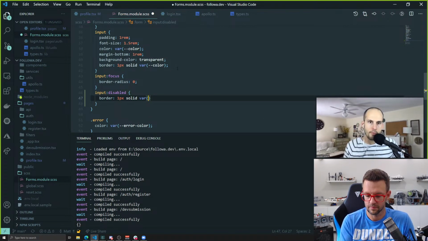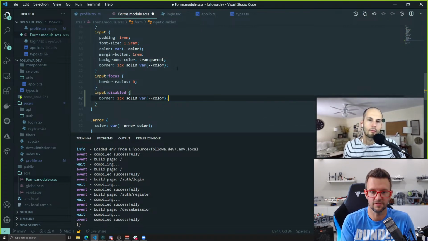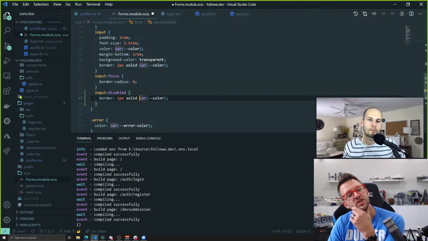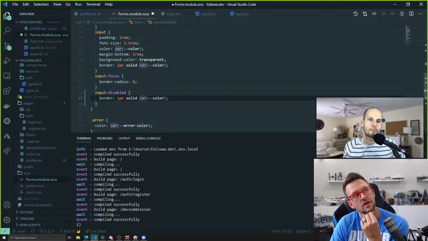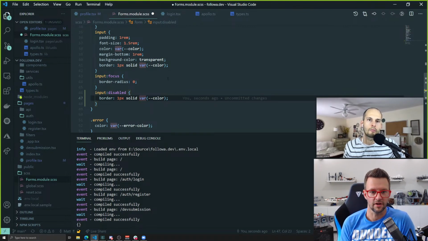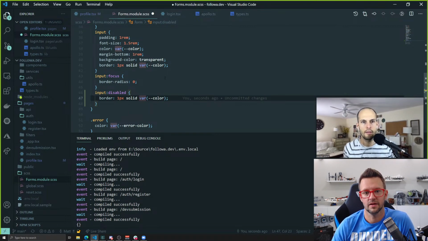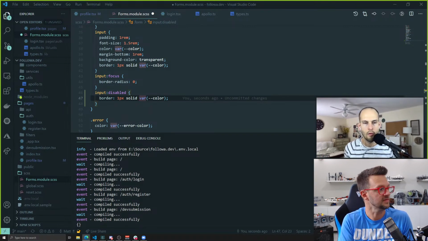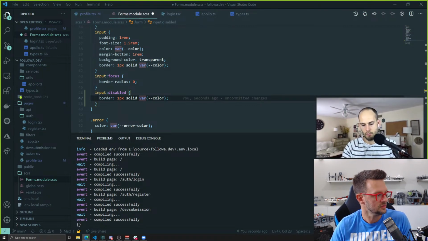Isn't there a function I can use to change the hue of the color? I think there's a Sass function, so I don't have to create a color from scratch here. Yeah, I've used mixins and stuff for that. I don't know if there's one baked right into Sass though. Let me see. Sass color functions. Gotta be something quick.